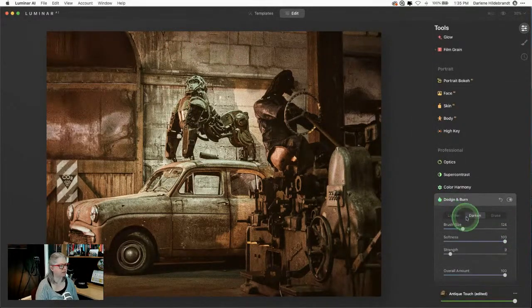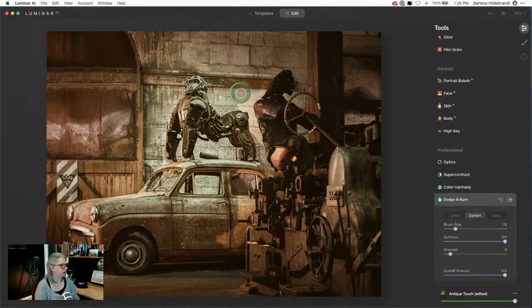So when you see dodge and burn, often in Lightroom or actually in Photoshop, there is a dodge and burn tool. Burning is darkening and dodging is lightening. And you can see that in Luminar, they've actually simplified that for you. So it says lighten or darken. So you don't have to figure out which is which.